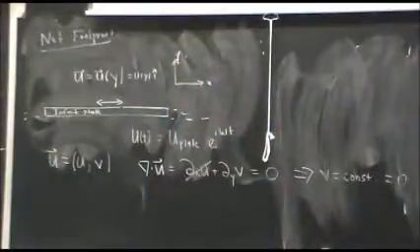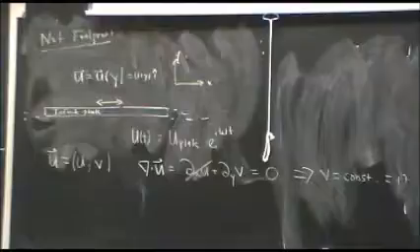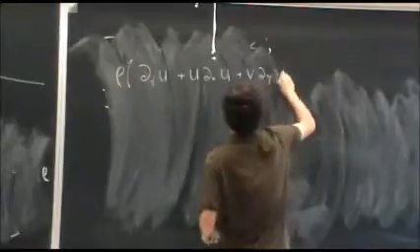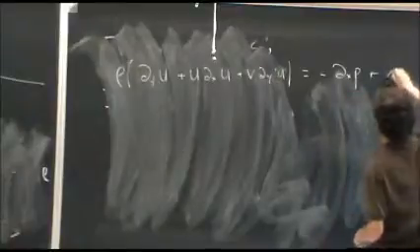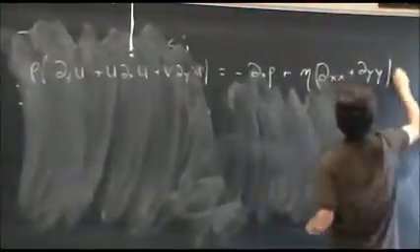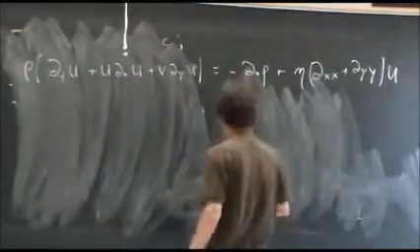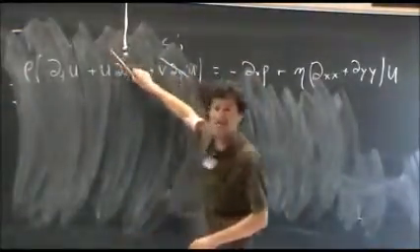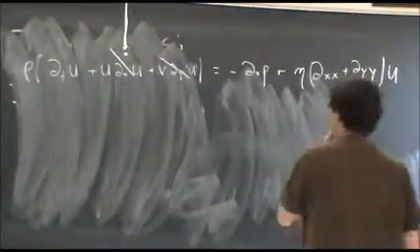Give me a minute. So now I'm going to take that velocity field and plug it into the equation of motion. So let's see, what do we have? We have rho times the x component, du/dt plus u d/dx of u plus v d/dy of u, equals minus dp/dx plus eta times d²/dx² plus d²/dy² of u. Now, since u only depends on y, and since v is 0, we don't have this term. So the nonlinear term actually vanishes identically. It's not even small. It vanishes identically because of the assumption about the nature of the flow.